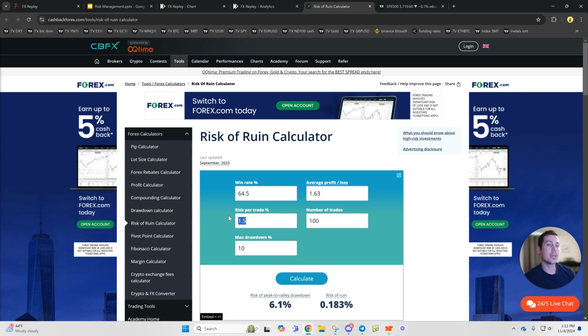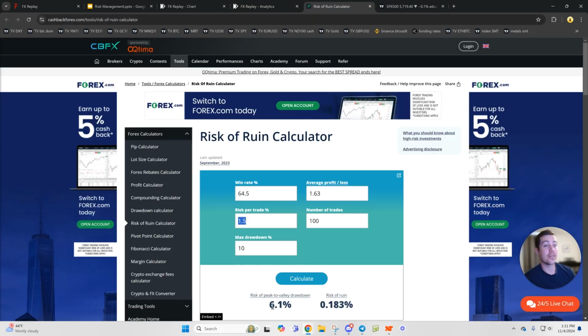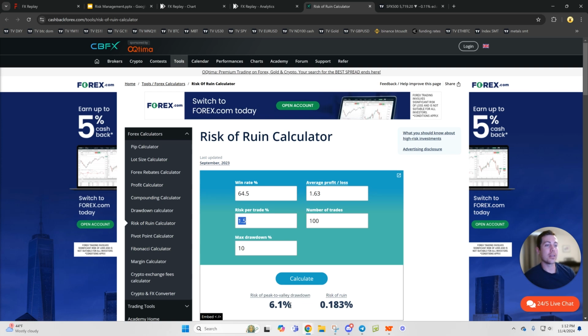I will say a couple of considerations. One, even if these are the metrics you got for your strategy, the reason that I like to do less than 5% is to add a little conservatism, because number one, you're not going to trade the strategy perfectly. You'll probably miss some winning trades, close some trades too early. Maybe you won't size correctly on some trades. As humans, we're not going to execute our strategies 100% in line with the model. So adding a little conservatism so that there's next to no chance that you'll get peak to valley drawdown, when the risk of ruin is really the main one that does matter more.